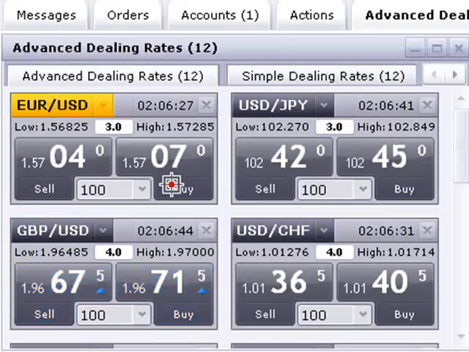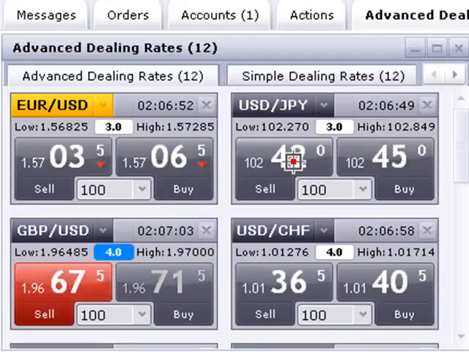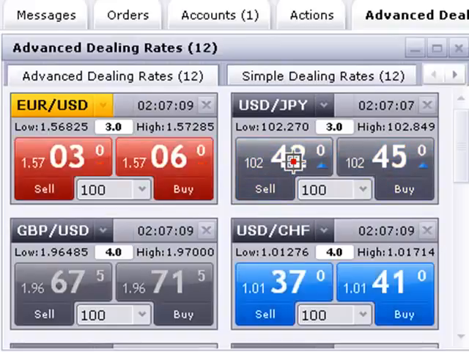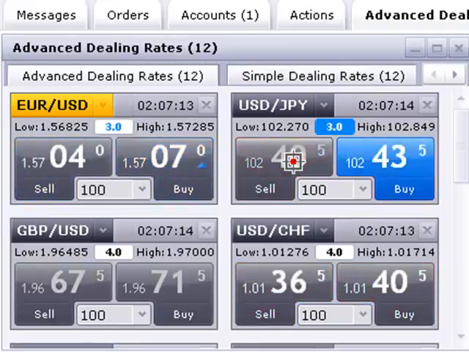Moving across the quote window to the right, the next currency that we're going to see there is the dollar-yen currency pair, or the U.S. dollar-Japanese yen currency pair. Notice that in this example, where the euro was the base currency in the last example, the U.S. dollar is the base currency, and the Japanese yen is the counter currency. As of this lesson, the dollar-yen is trading at right around 102.41.